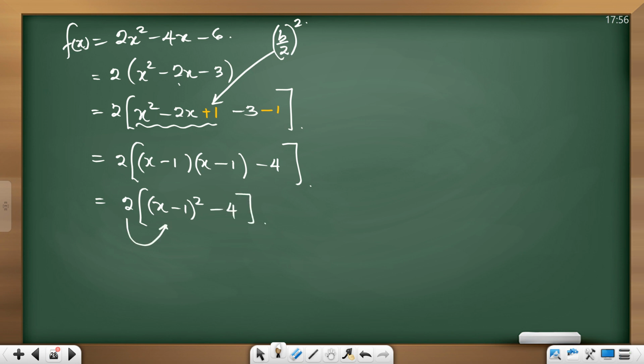Can we multiply in? What do we have? 2. You don't need to expand that bracket, because you're using this 2 to multiply the first term there, and then using this 2 to multiply that. I promise you, if you expand this thing here, you are going to get that. As long as you get that answer.